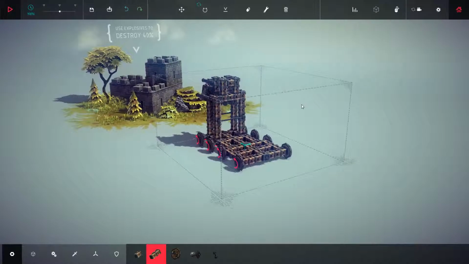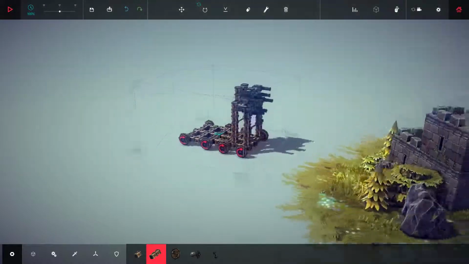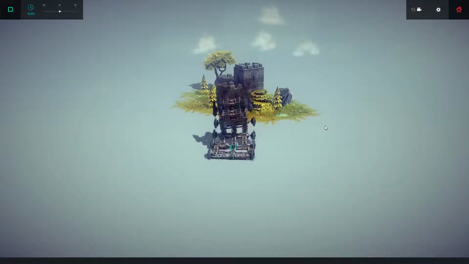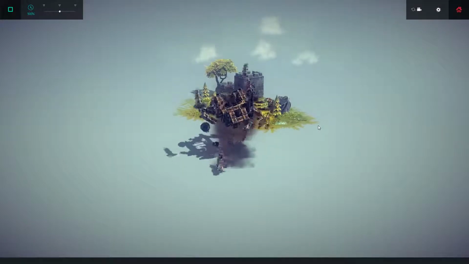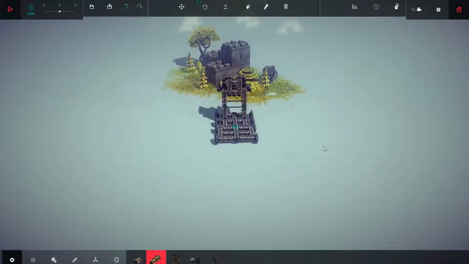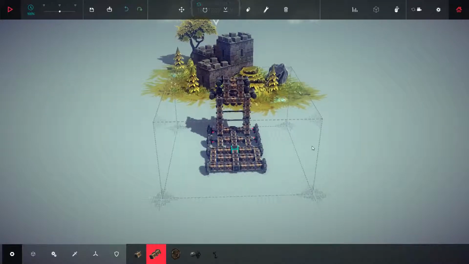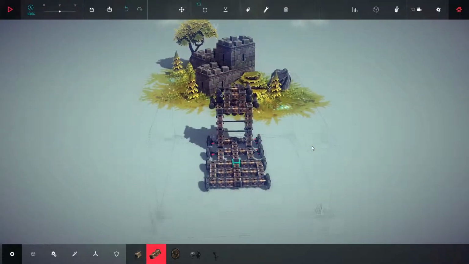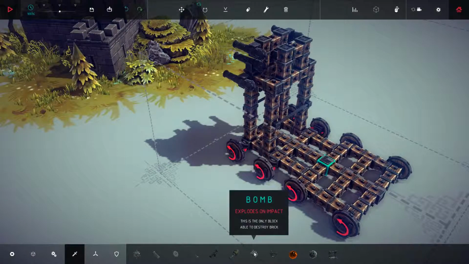Next level, let's use explosives, destroy 40%. Well, seeing as though the last one worked out well, let's just see if this one will work. So, fire! Did not work. Just for the fun of it, boom! Come on! Try again. Boom! Not working. Explosives and weaponry, and I'm assuming bomb.